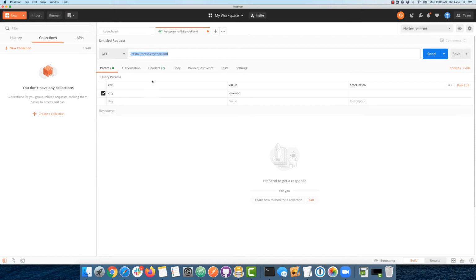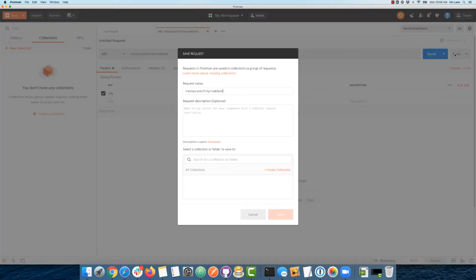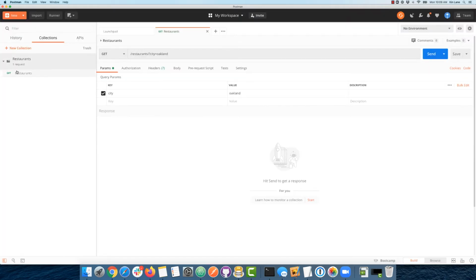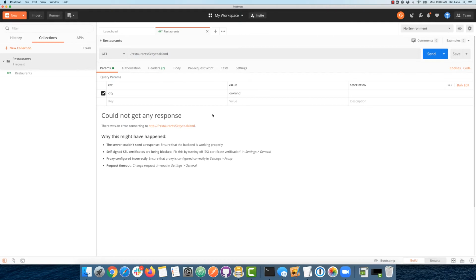So this is my imaginary API that I want to make available, and so I've got restaurants. I'm going to get restaurants. I'm going to hit save on this. I'm not going to send it yet. Let's give it a name, because before we save it, we have to give it a name, and then we've got to create a collection. And I'm going to call the collection the same thing for right now until I come up with a better name for it. And I'm going to hit save. So now here I've got one request in a collection for calling my imaginary restaurants, which if I hit send, I get nothing because there is no URL in here. This is just a make-believe path to my API.